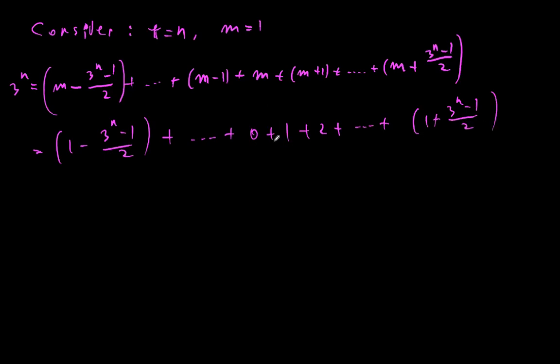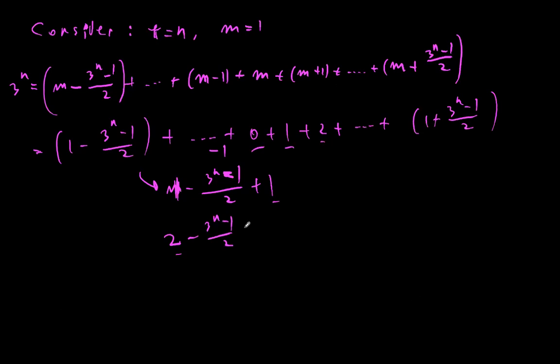Okay. And so what you're going to see is what's going to survive. The previous term here is going to be a minus 1. The term after this one would have been m minus 3 to the n minus 1 plus 1, because it'd be 1 bigger. And so when I plug in 1 here, the next term would be 2 minus 3 to the n minus 1, all over 2. And so we've got 0 and 1 and 1, and then 2 and 2 going in both directions.